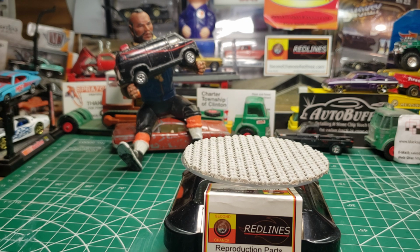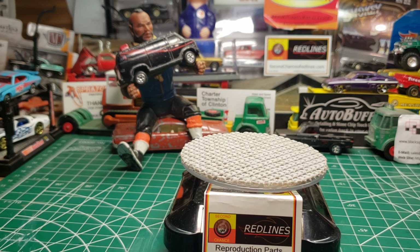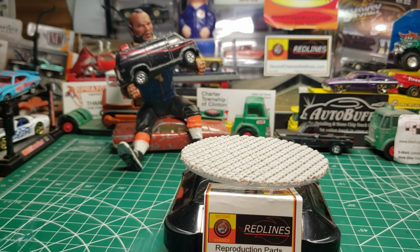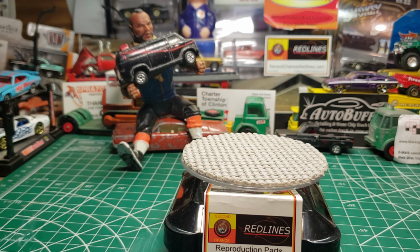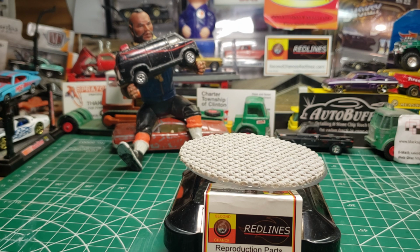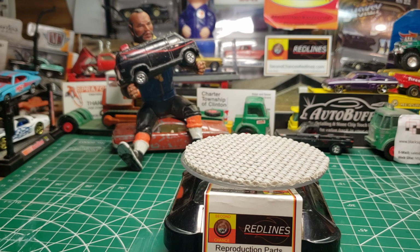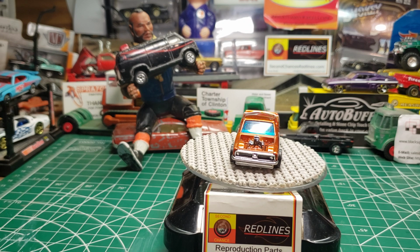And this might be one of your few chances, my viewers out there, if you like my work. This might be one of your chances on September 21st to bid on these things on eBay, because all the proceeds go to that gentleman, fellow builder, fellow modeler who has stage 4 cancer, just to help him out and make him more comfortable with doctor bills and everything else in his final days. So without further ado, I'm going to start out with some of the ones you haven't seen, or maybe if you watched some of my earlier videos.